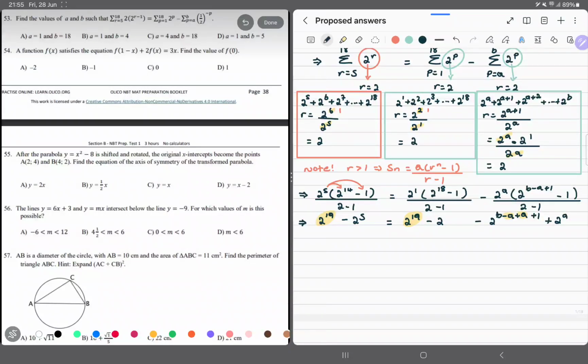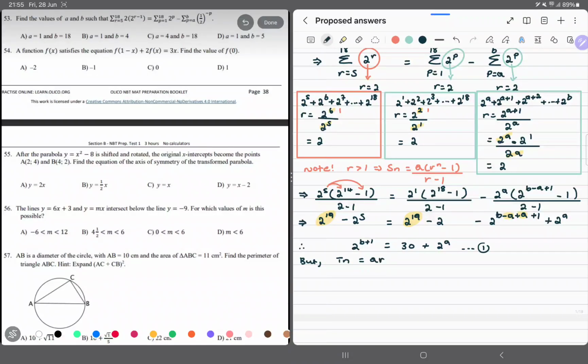But now we can make this the subject. So when we transpose it to this side, we will appreciate that we have 2 to the b plus 1 equals, we transpose this to this side, 32 minus 2, which is 30, plus 2 to the exponent a. We can make this equation 1. All right. So we've got a part.